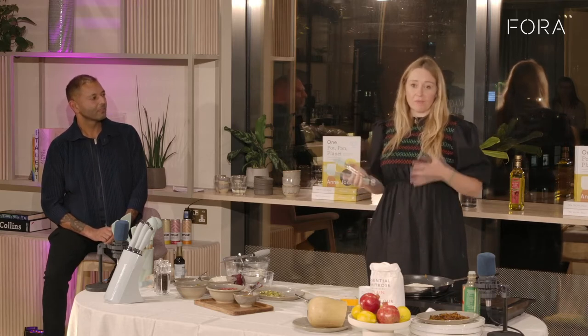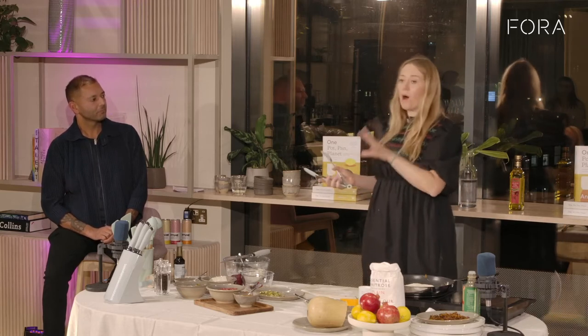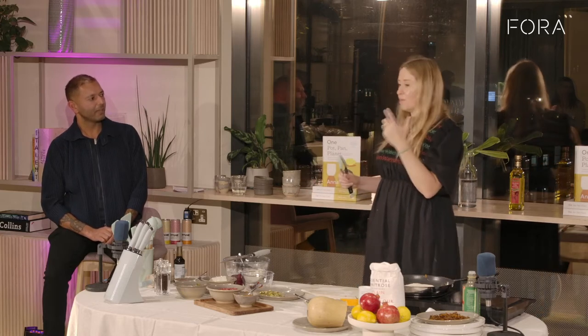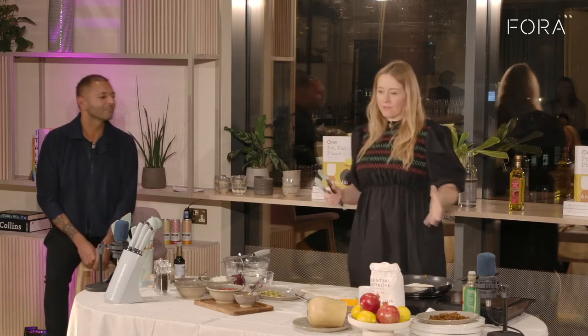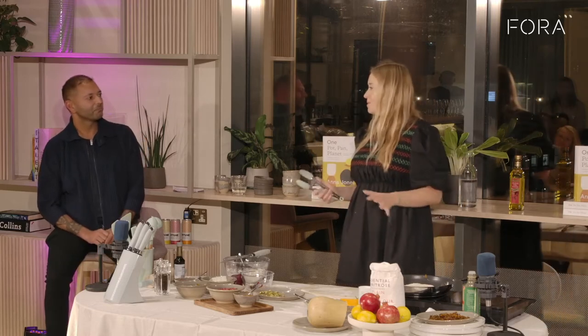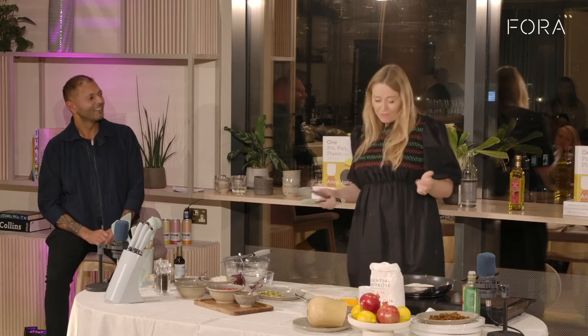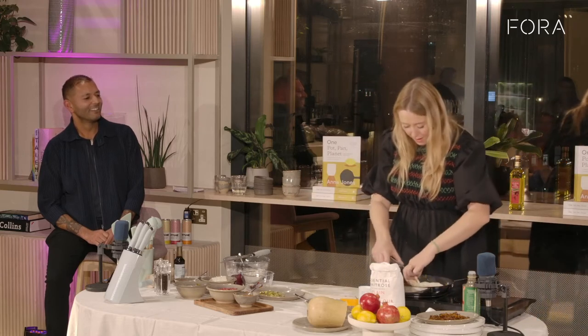And actually making a really, really simple, almost part for part, chickpea or gram flour batter with water, and then frying it like a pancake would always be my choice for gluten-free, because it's just got more flavour, hasn't it? I mean, the gluten-free blends are super useful.